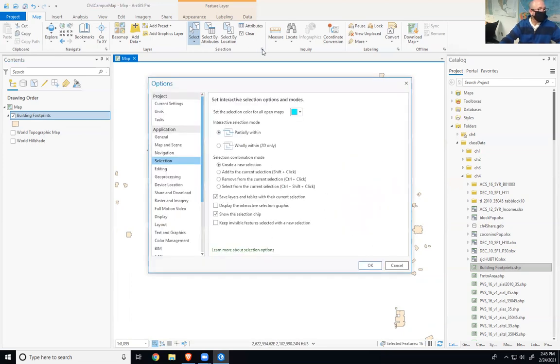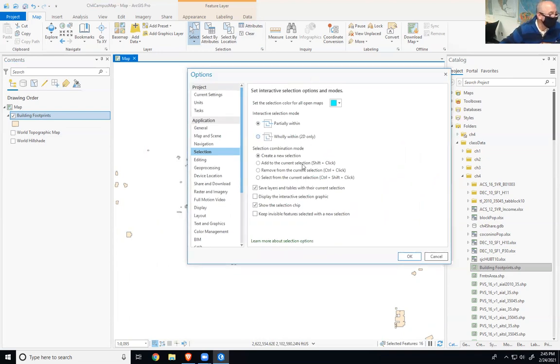There's actually, if you click on these properties, these options, you can do something else which is used in AutoCAD. Let me see. Maybe not. Anyway, it does tell you it'll create a new selection when you drag a box around something, right?